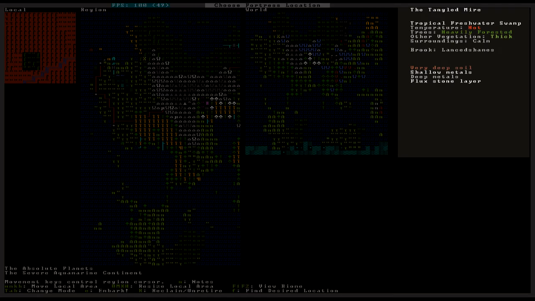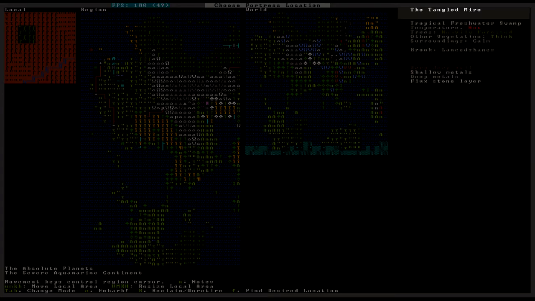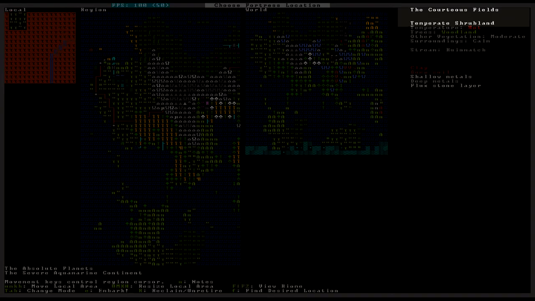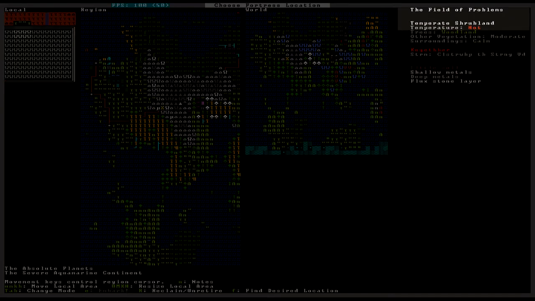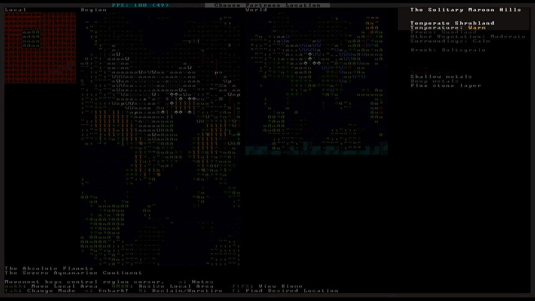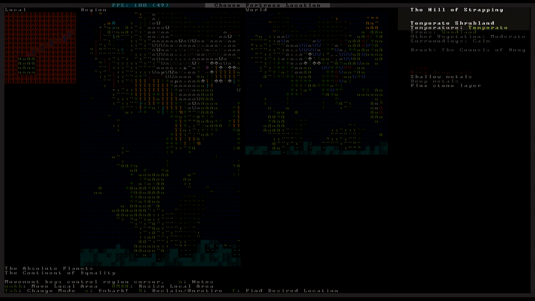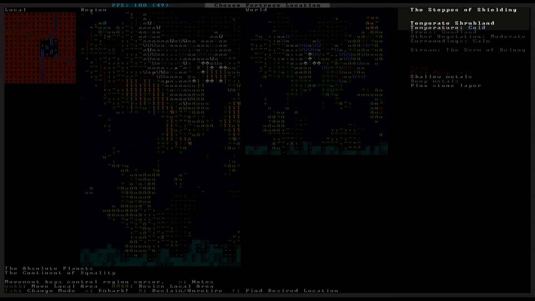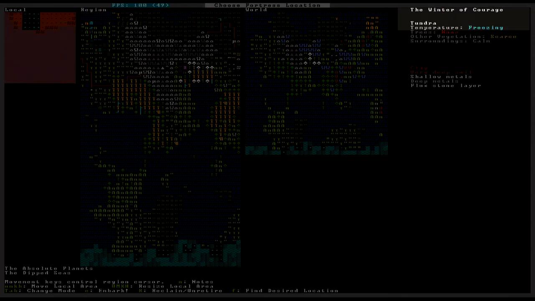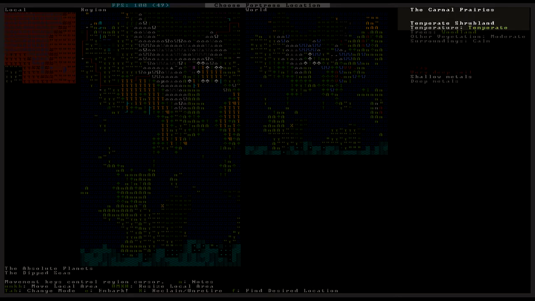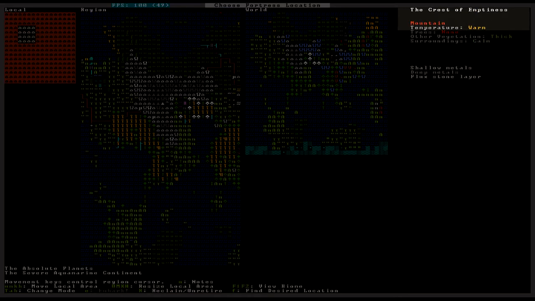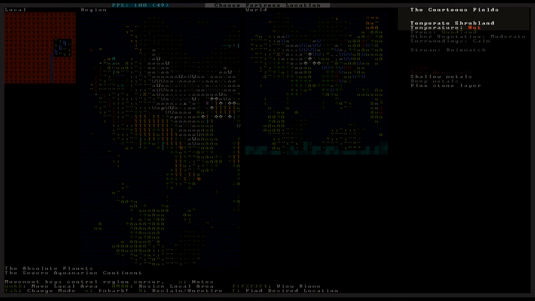All the way on the right side of the screen, there is detailed information about the specific box you have selected in the local view. At the very top is the region name. Below that is the type of biome. Next is temperature. If this is warm or hot, water will not freeze. If it's temperate, it will probably freeze for part of the year. If it's cold, it will freeze for most of the year, and freezing means it's always frozen. New players might find warm or hot climates easiest to get started with.